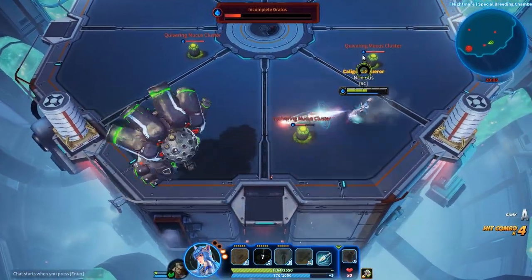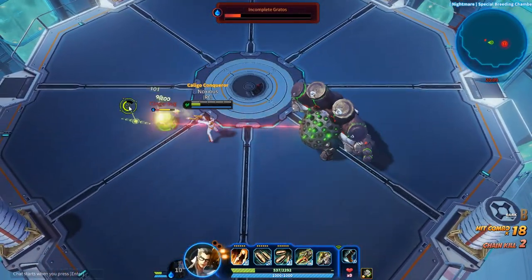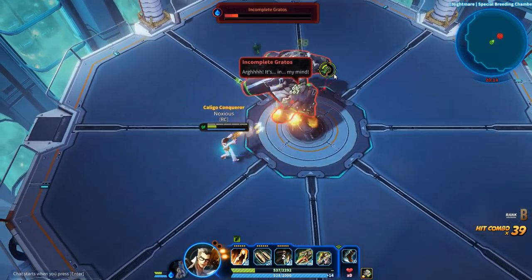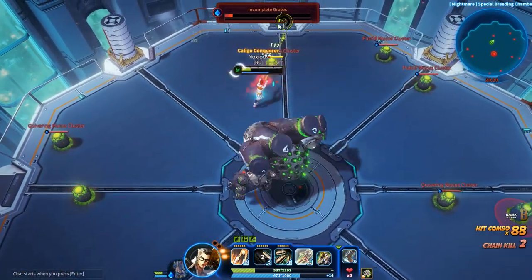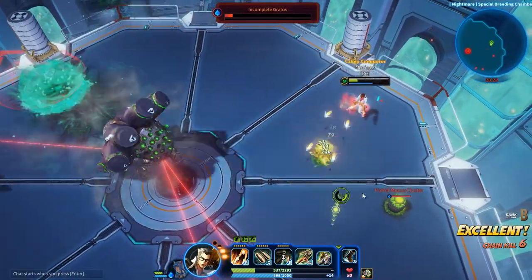These need to die really quick. I need to swap back to Vonic. I should have shielded there, but I don't think it's necessary. Clinger needs to die. Excellent. He's going to use that special attack. I need to do as much damage to him as I can right now. Gonna swap stances so that I can get the stance buff for damage. Need to start killing more mucus clusters. Oh god, it's too slow. It's too slow.